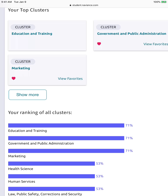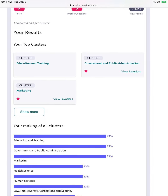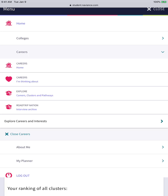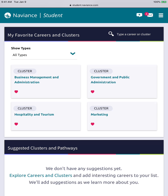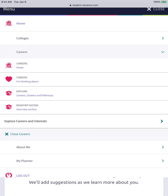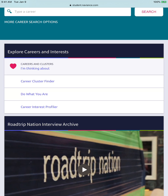This is going to be your exit slip today. Once you've picked at least one favorite — two to three would be great — show it to your BAM and then you can go to lunch. You can either show them the cluster with the heart, or go to the sandwich icon, click on Careers, and you'll see 'Careers I'm Thinking About' with all of them listed. To recap: click the sandwich in the upper right, click Careers, click Careers Home, then the Career Cluster Finder. All right, guys, have a good day.